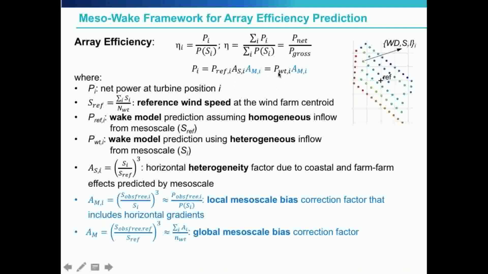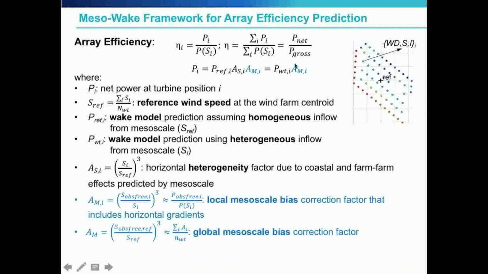And then when it comes to comparing models, we need to also take into account the mesoscale bias, because the inflow comes from WRF, and we know it's not the most accurate. So we can include this mesoscale correction there to have an inflow that is scaled according to the SCADA data.